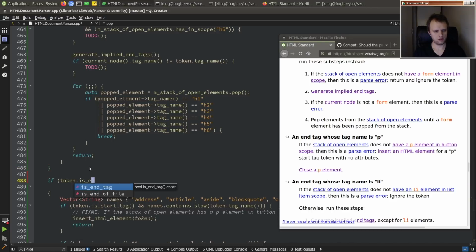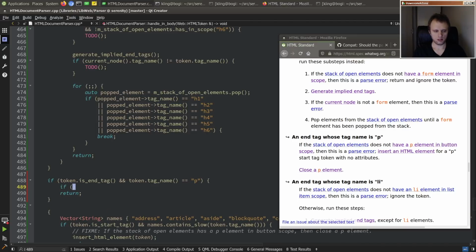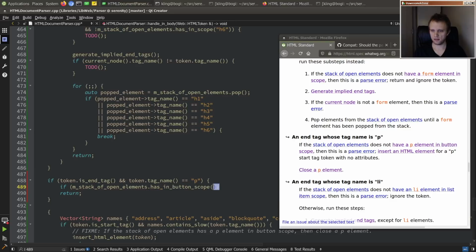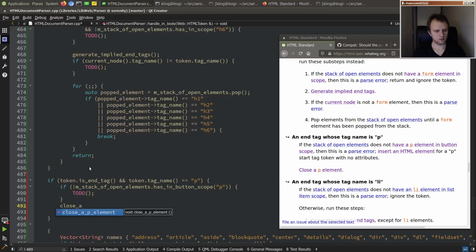If token is end tag and token end tag name is P, then if the stack of open elements has a P in button scope, if it doesn't have a P in button scope, then parse error, to do. Otherwise, close the P element.